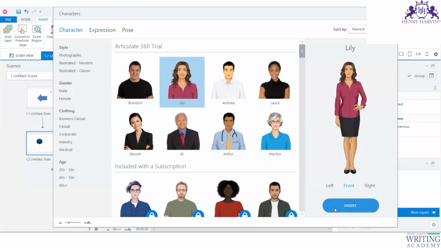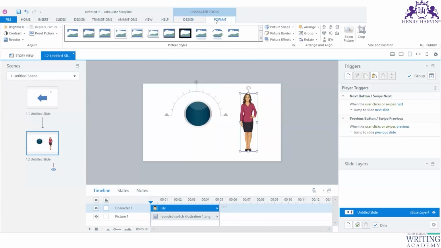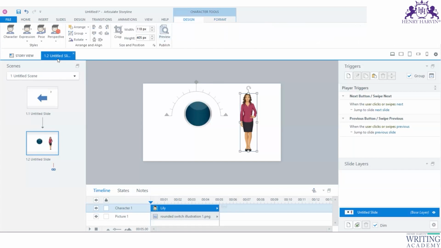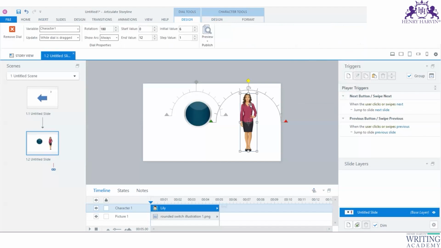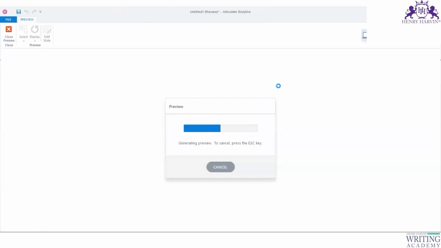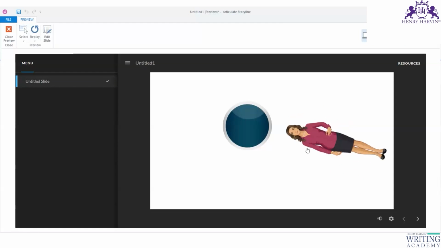Perhaps I'll be showing you the demonstration of the interaction in the next session, but right now I just wanted to introduce you to this whole idea so that you can try it out, changing the state which we did just now. So again, choose the character, go to insert and convert this into, let's say, dial. See what's happening now. This whole character will rotate accordingly. You can make the lily rotate accordingly.